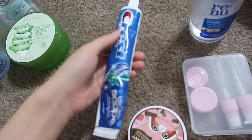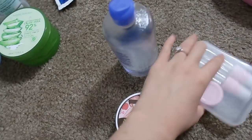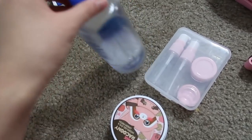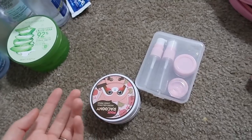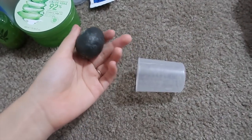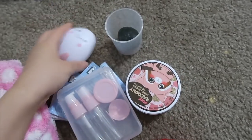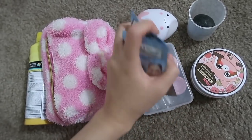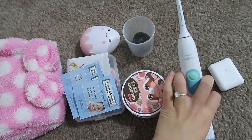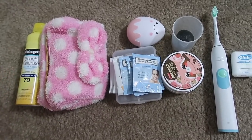For contact lens solution, I'll use a small bottle and carry just a little. I'll also bring shampoo and hair conditioner in travel bottles, my face wash, and my black egg face soap. Of course I'm bringing my contact lens case. So those are all the makeup and skincare products I'll carry for my honeymoon. I also need my toothbrush and floss — girls always carry a lot of stuff!